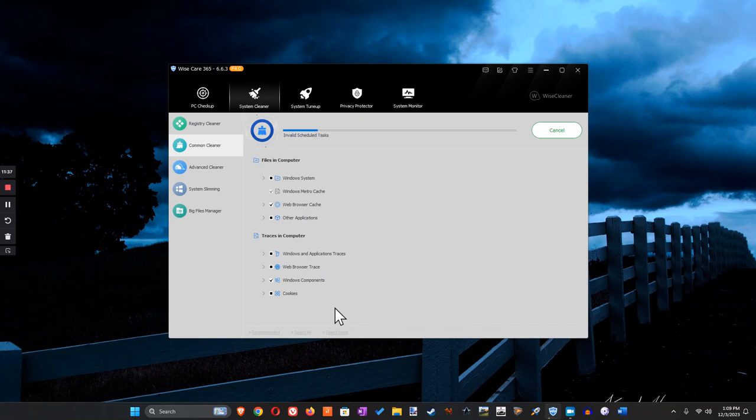This is free. The only thing you can't use is the privacy, and maybe they have some things blocked. But you can use it for free. And the Wise Game Booster is very good. There's another company called IOBit. They have something similar, but their stuff is loaded with stuff. It used to not be like that at one time.